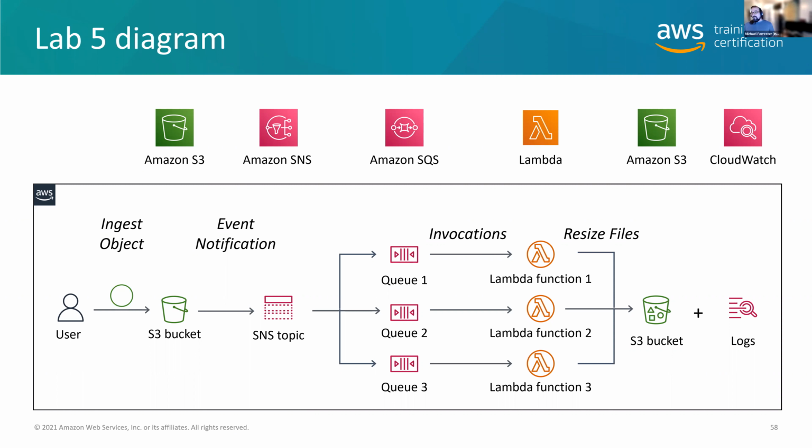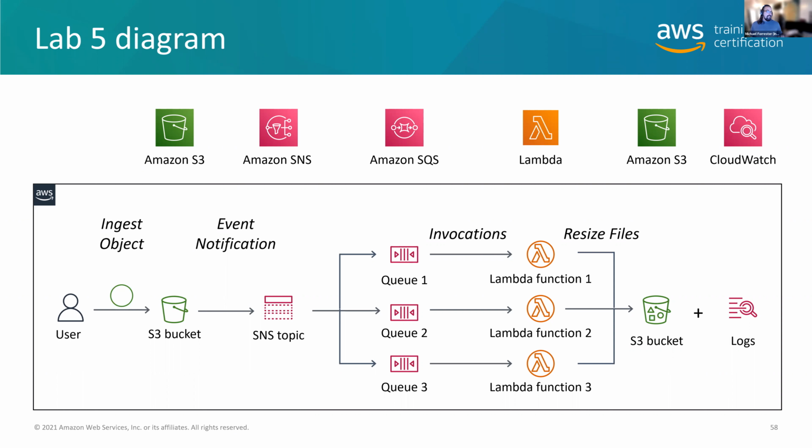All right, here's what you're going to do just for lab 5, because I'm a little worried that the labs are going to expire, because they do that sometimes when I pre-warm them. This looks like a lot. It's not. You're going to create the SNS topic. You're going to create 3 SQS queues and subscribe them to the SNS topic that you created. Then you're going to create and configure 3 Lambda functions, which, by the way, is all provided for you. So you're not going to be coding. So don't freak out.